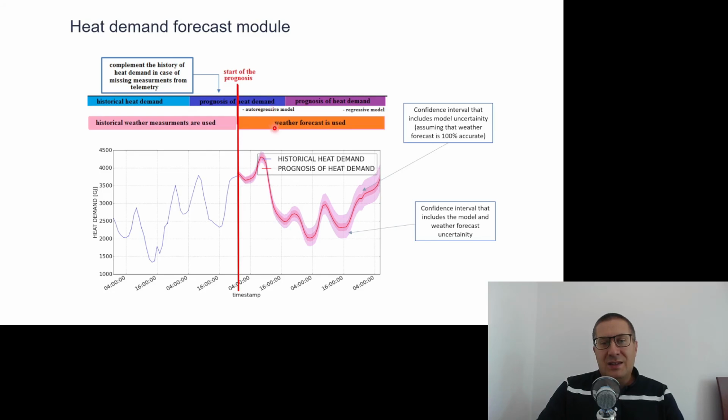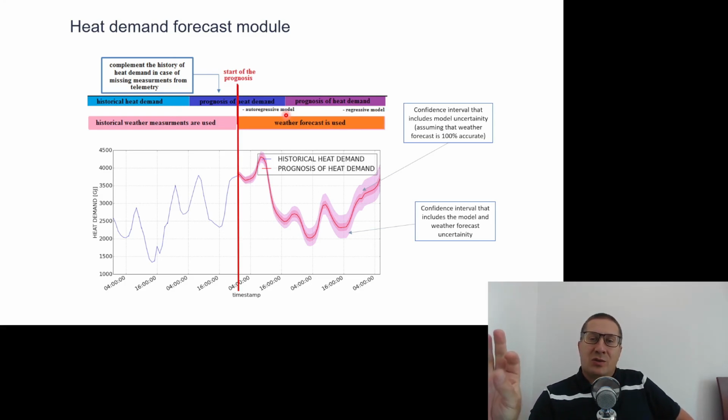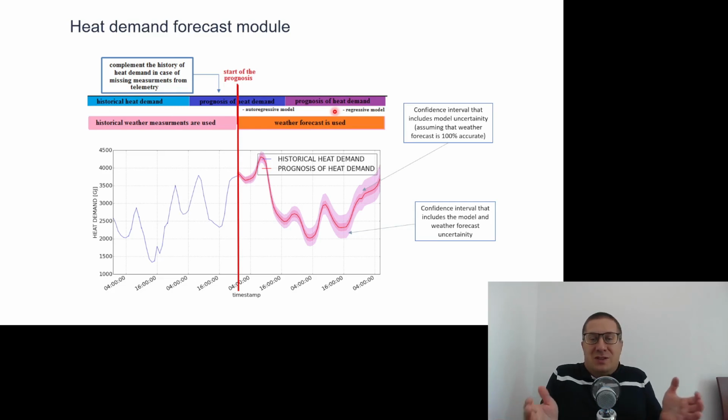And then, like I told you, for some hours we could use the autoregressive model, but keeping this autoregressive model to predict the heat consumption in 4 days is useless, because we would integrate the error. So the algorithm automatically switched to just a regressive model without this autoregressive part, so without using the previous outputs. So this is not one model, this is a mixture of models.